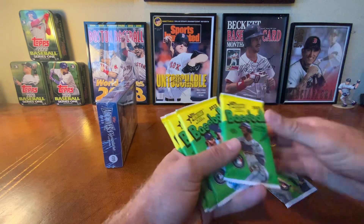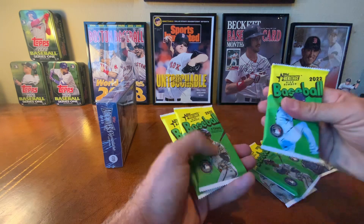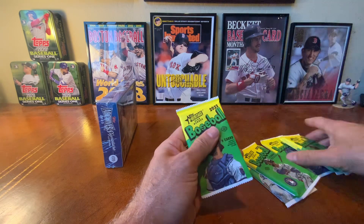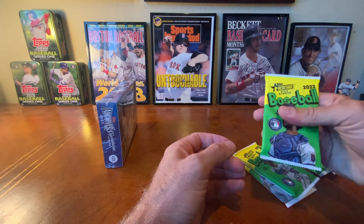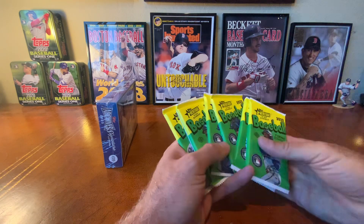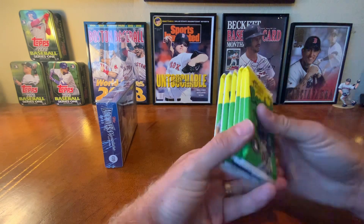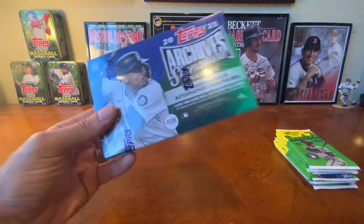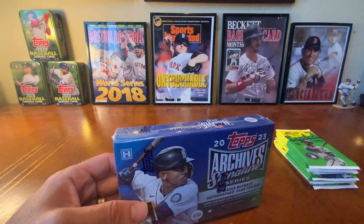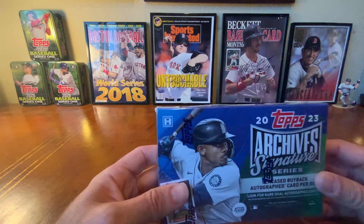We've been having really good luck lately. This one feels a little thick as well, which might mean a relic, and this one a little bit as well. So I'm pretty sure we've got at least one relic and we might have a refractor too — that's cool. I'm going to open those after we open this. This will be just a quick video, but hopefully we'll hit something really big in here and in these closet packs as well.